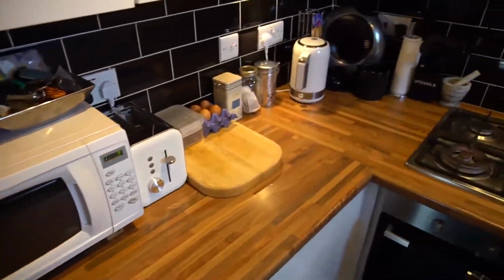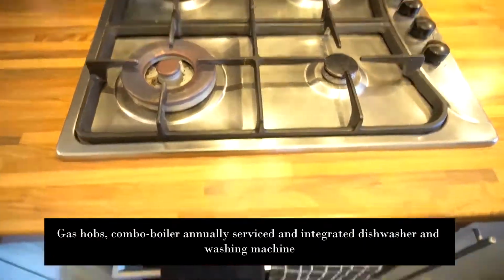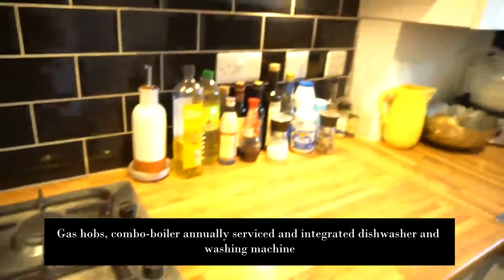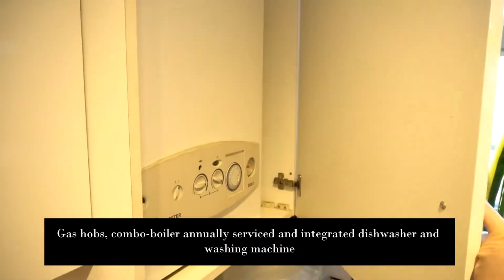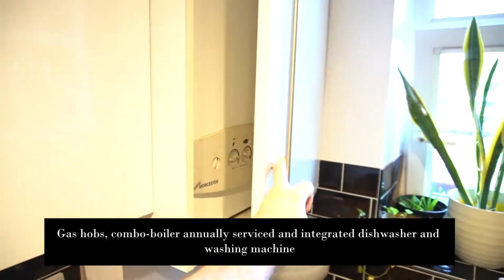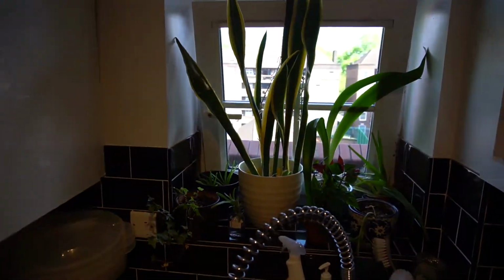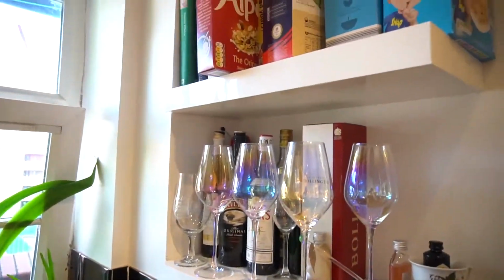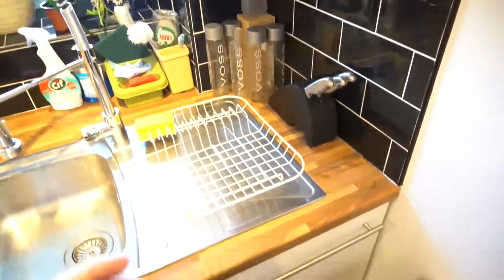So straight in front of you we've got gas hob and oven, which is fantastic to cook on. You've then got over in the corner the boiler, which gets serviced every winter and works incredibly well. We've never had any issues, and been here about 8 years now. In the middle we've got my jungle, which thrives in the kitchen. Unfortunately it's going to be coming with us. We put in some shelves to get a bit more space for our alcohol problems.